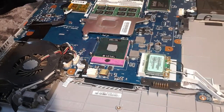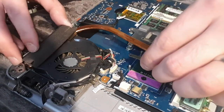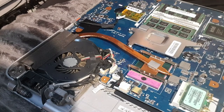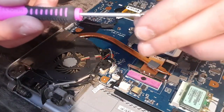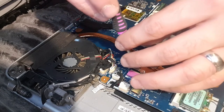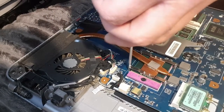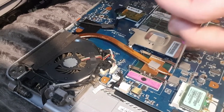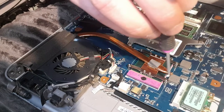Once that is on there, you can get your heat sink and put it in where the fan is. I'm going to leave it like that and get the four screws that hold the heat sink in place and start putting them in. It's handy to have a magnetic screwdriver because then these screws hold onto the end and they do not fall off. Very handy, especially with really tiny screws. If you're working on things like mobile phones, smartphones, or tablets, then you're going to want to get yourself a set of these. If the holes are in line with where the screw goes into, then you'll know it's in the right position. Just make sure that they're lined up and then start putting all of the screws in.